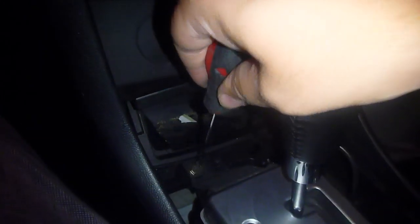And then obviously just follow reverse order on getting everything put back. So you'll start with the gear shift piece. Put it right over there. Make sure it's facing the right way, and make sure that your cord doesn't get underneath it. So make sure that your cord is up somewhere. Maybe loop it over the steering wheel or something, but make sure it's up out of the way. Just push it down, snap it in.